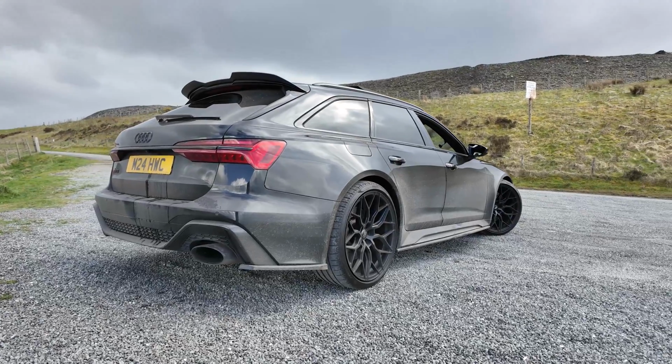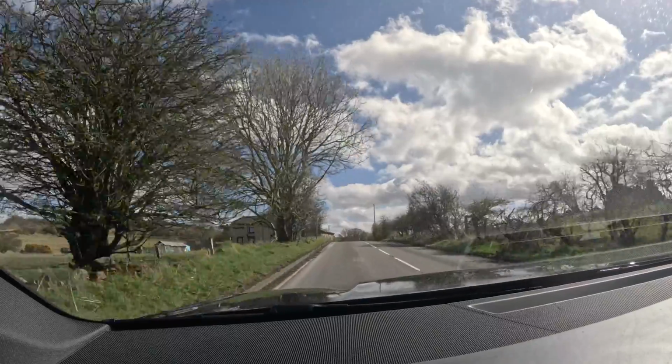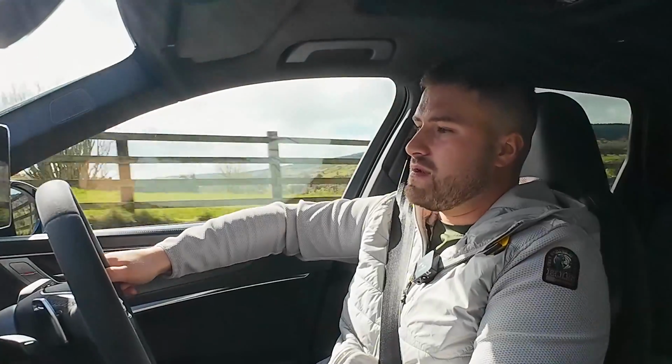How does it compare to the likes of the Mercedes E63 AMG and the BMW M5? Well, that's a really good question, and I'm lucky enough to drive all three cars now, and I own an M5 Competition. Now, I will say the M5 and E63 definitely had more of an edge to them, maybe because they were on coil springs, maybe they were a bit more of a harsher drive. But the RS6 is much more refined, and it will hold its value much better as well, because the M5s, they love to depreciate, and so do the E63s. And that's I think one of the main selling points for the RS6, that they hold the value really well.